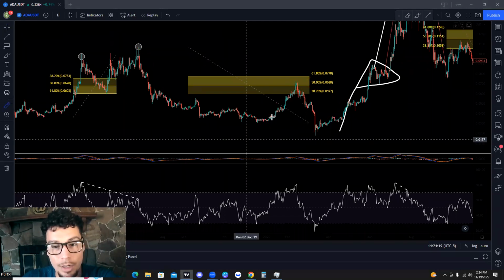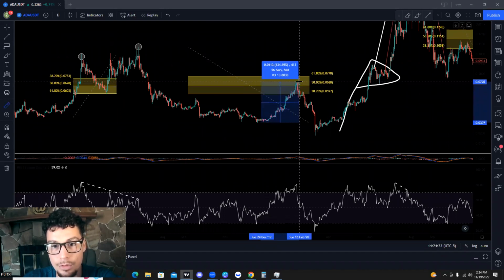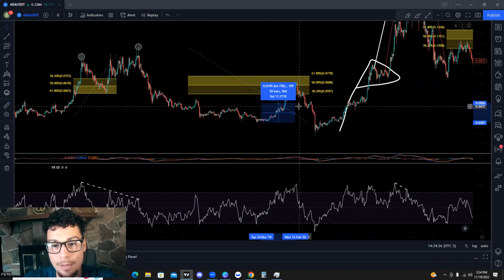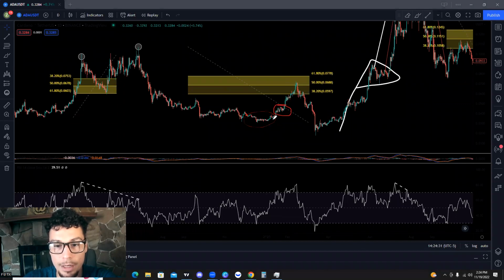Now, this is where a lot of people get trapped, right? They're getting trapped because they're catching this massive move. It's 130%. What happens is people get FOMO, okay? So, you have the people who buy in down here, you have the people who buy in up here, and a lot of times they're okay with taking profit on these trades, whether they were able to capture the whole 100%, whether they captured 20% or 50% of that. There's a lot of people taking profit at those levels.